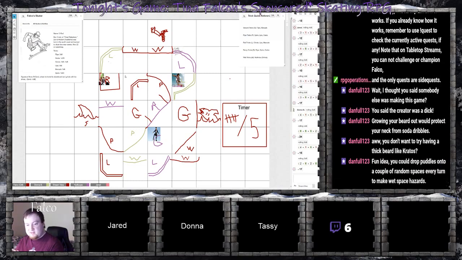Anyone that was watching, you have any comments about the game? Fun idea, you could drop puddles onto a couple of random spaces every time. Oh, like changing it over time. That could be an interesting optional rule. I did put in the park editor rules that you can make custom tiles. Like if we'd wanted, we could have said there's a wall here, but there's a rail that goes through it, and so the only way you can pass that is by going through the railing because there's a tunnel there or something. Or you could have something like a foundry pot you have to jump over, which is totally a reference to the third game.